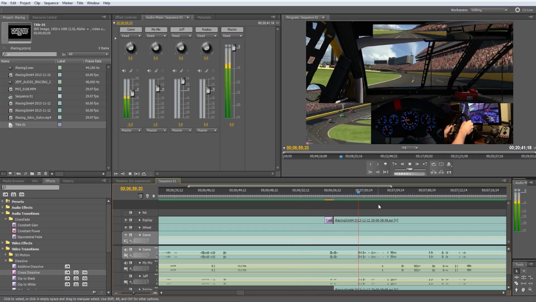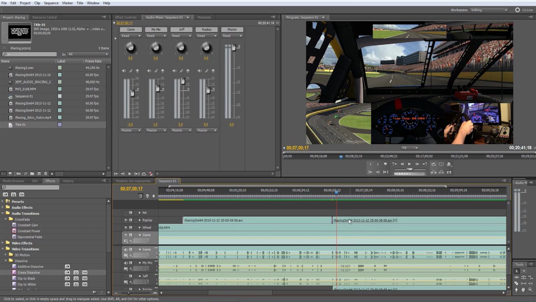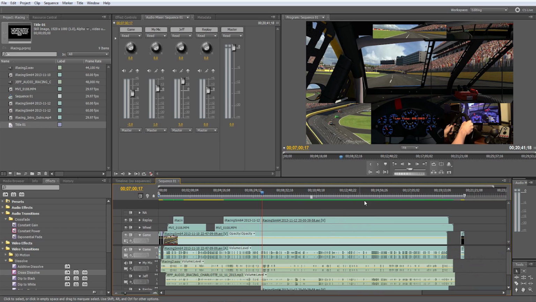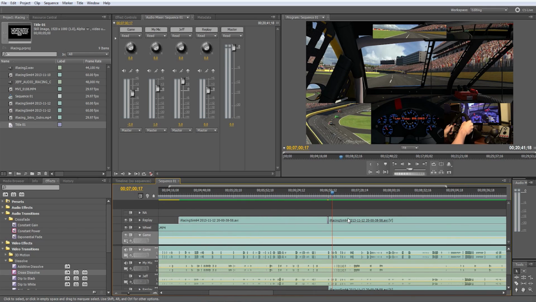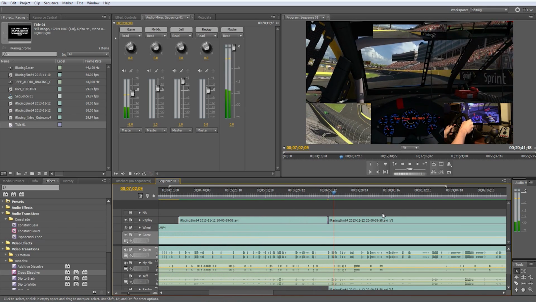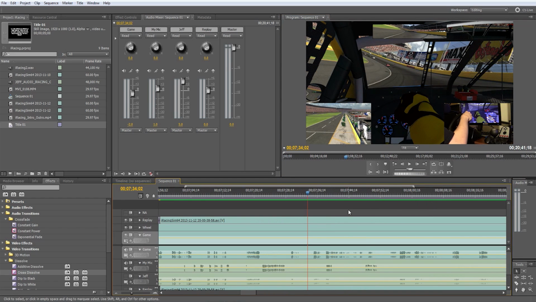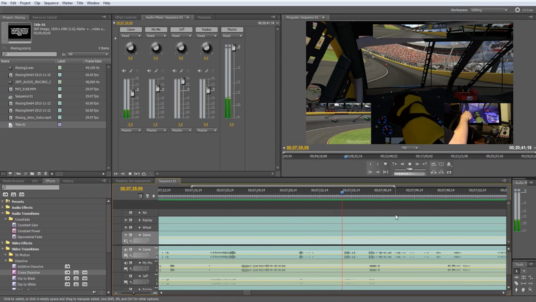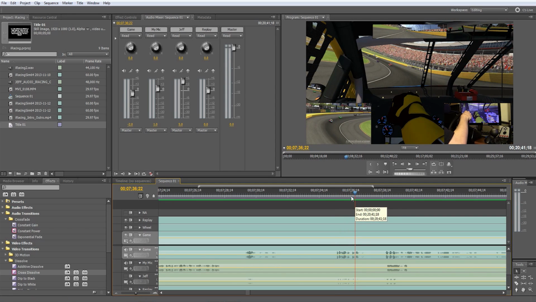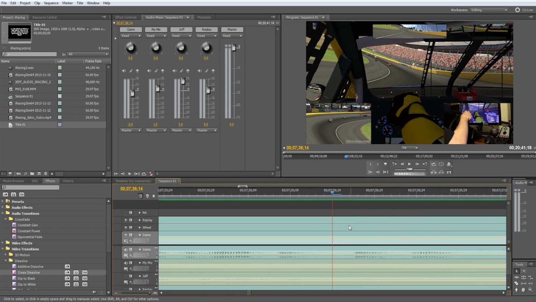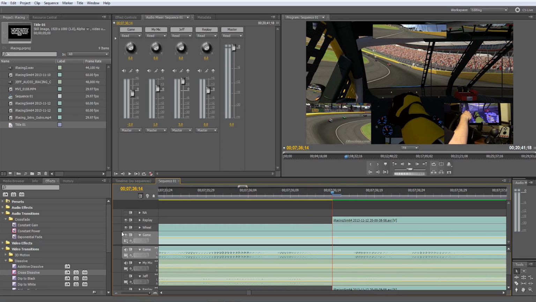So as of right now, I wrecked into Evan. Instead of putting this replay up here on the invisible and adding this whole sequence to be yellow and getting bad frame rate, I'm just going to leave it down here. I'm going to make little cuts, and then just continue using it like that. Okay, so there's a big wreck happening here. Right about here, I'm going to engage the replay again. So let's add a cross dissolve.